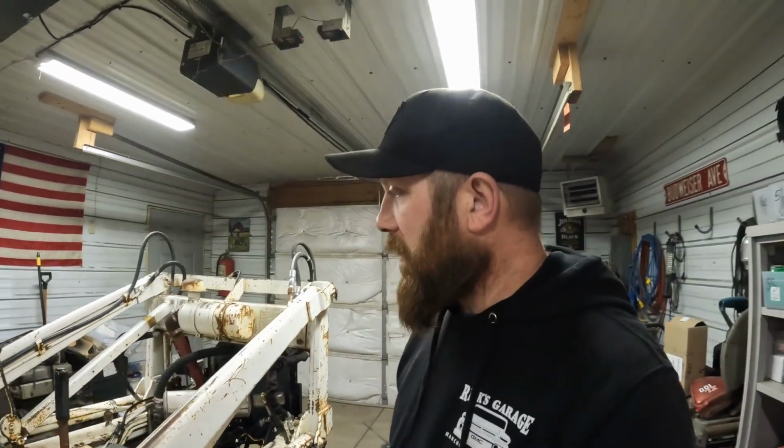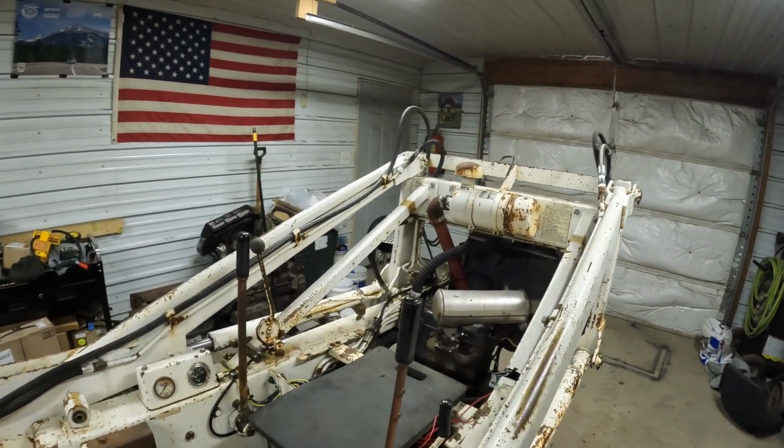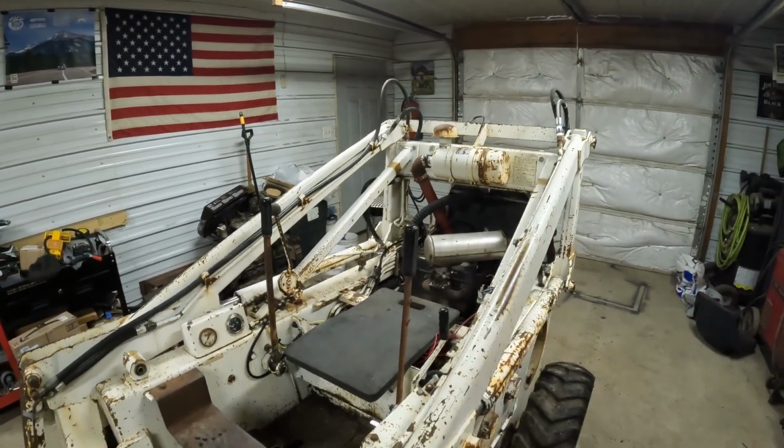Next on the agenda for this thing is maybe get a cab on it. Now I got a liquid cooled engine, so I could put a heater in it, but there's not a lot of room there. They did make cabs for them. I'm gonna see if I can find one of them, but either we just build one. I don't know. We'll see.